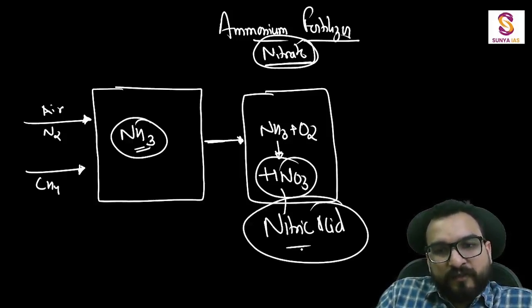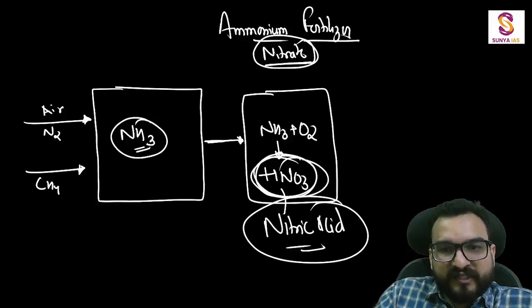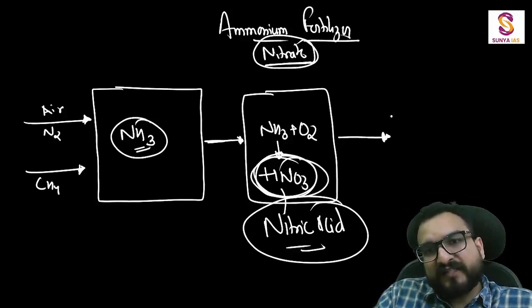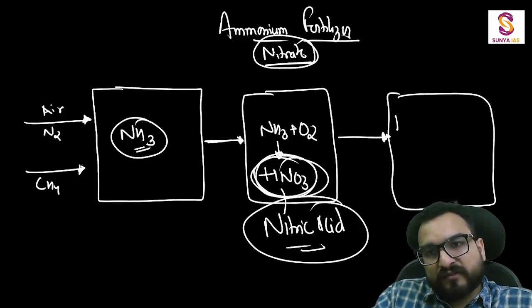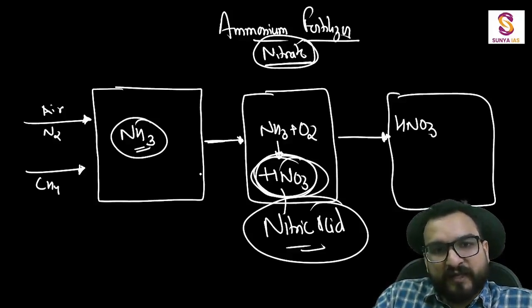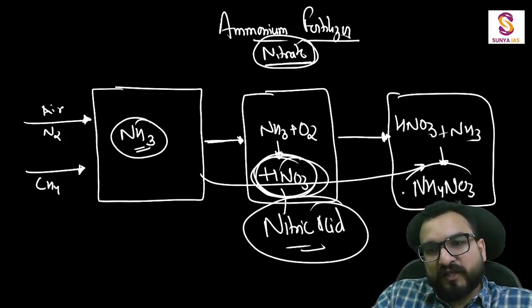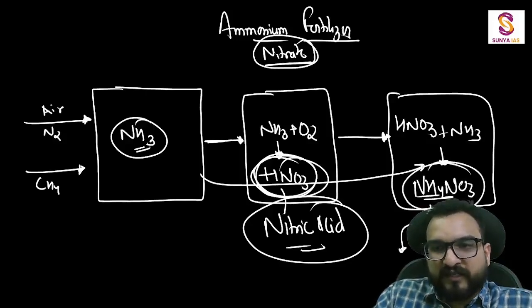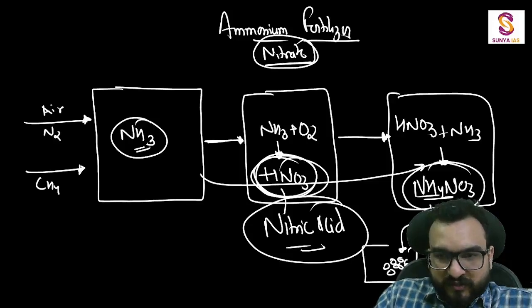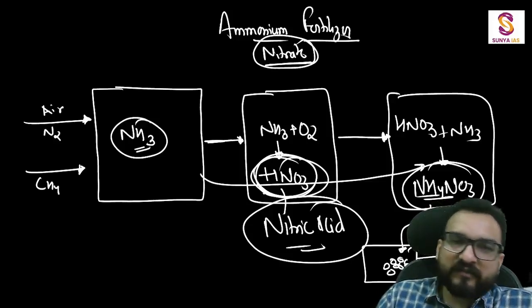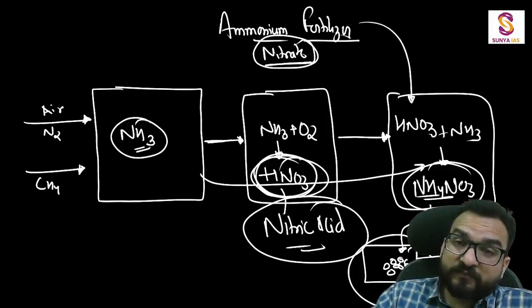So there will be one plant which will be forming nitric acid, and then this nitric acid will be again combined with ammonia over here, plus ammonia, and ultimately giving you what? NH4NO3, ammonium nitrate, and it will be then dried up and it will be packaged, right? And then it will be supplied in the market. This is how you have formed ammonium fertilizers. In simple steps, I am telling you guys.